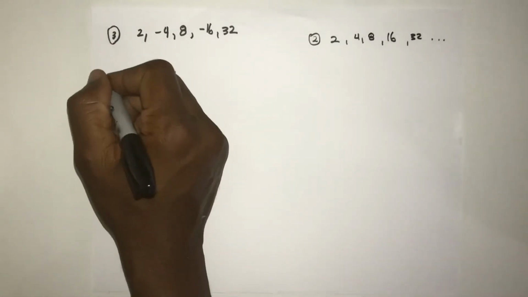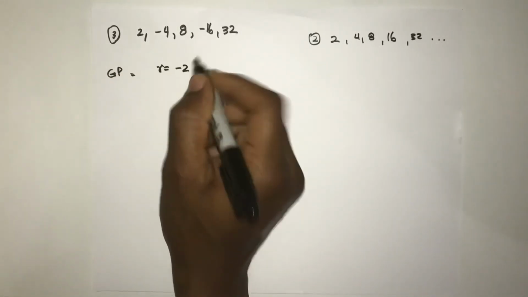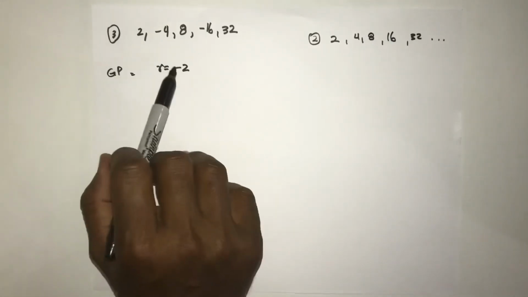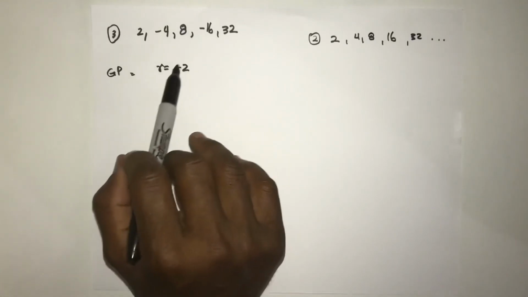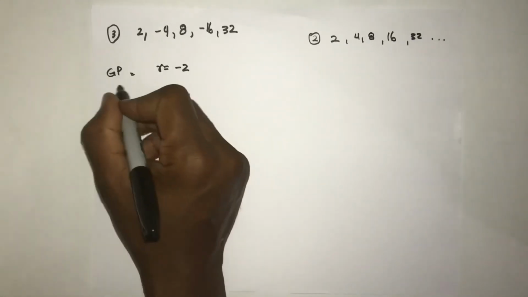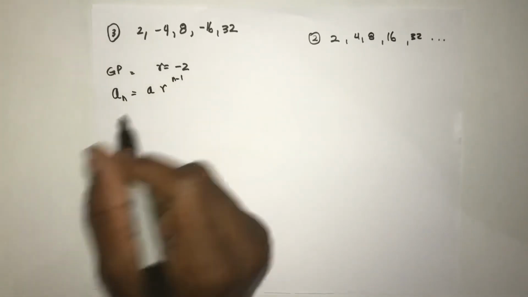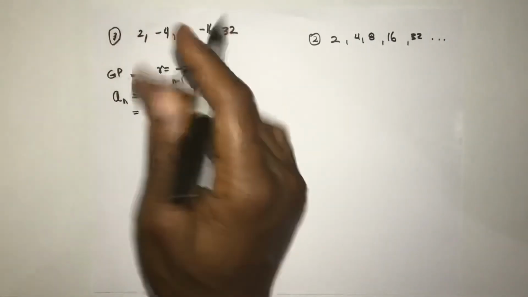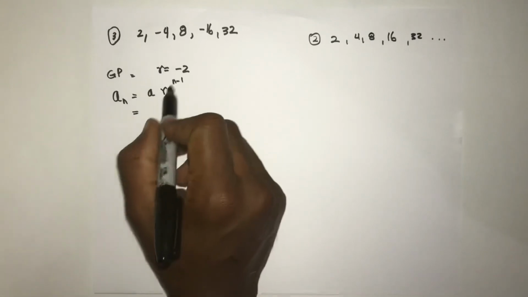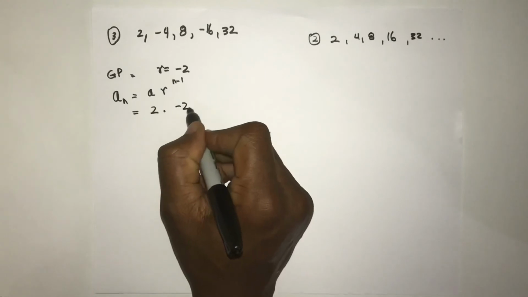So of course we know that question 3 is actually a GP, but this time the common ratio is negative 2, because minus 4 divided by 2 is minus 2, 8 divided by minus 4 is minus 2, minus 16 divided by 8 is minus 2, and 32 divided by minus 16 is negative 2 as well. Now the general formula that denotes the GP is what? a r raised to the n minus 1. So if we put in the knowns, leaving n as the variable, then we will have a, being the first term, times r, which is minus 2, raised to the n minus 1.